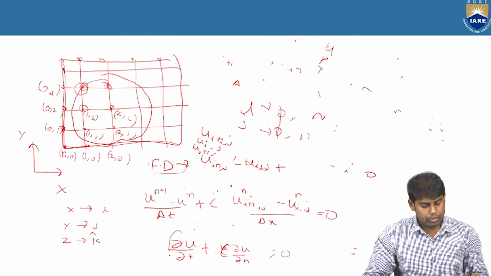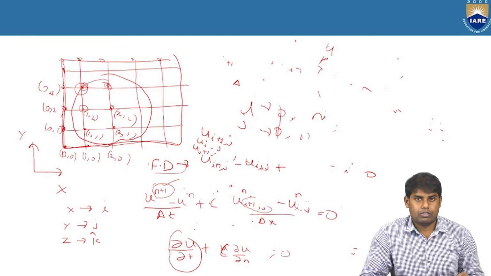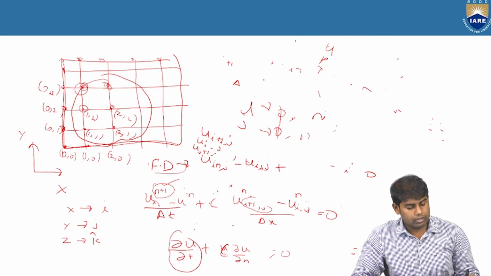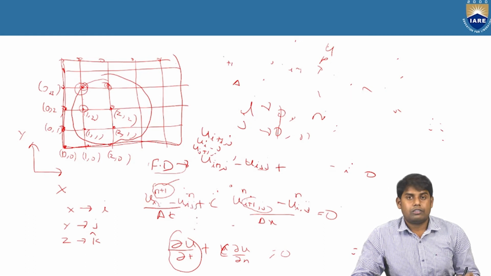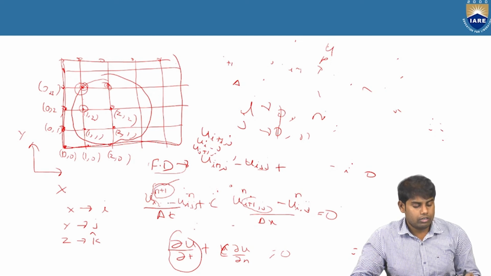Okay, so here one more term has come. What is the term? dou u by dou t. What is the meaning of dou u by dou t? Actually, this is the time derivative term. For the time derivative term, the index will come over the superscript. So this is the time, and the bottom one here, whatever you have, these are the space derivative terms. So if you want to find the value of velocity at that particular point for the next time step, this is what you have: u of i comma j, n plus 1.